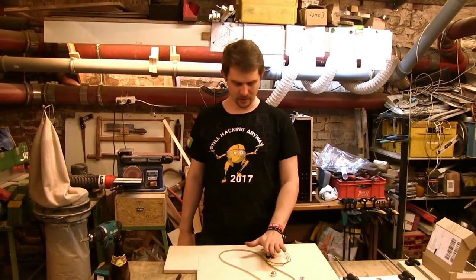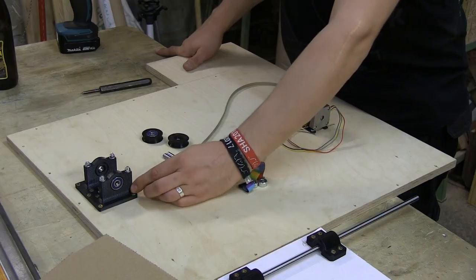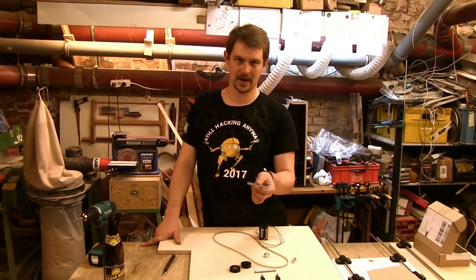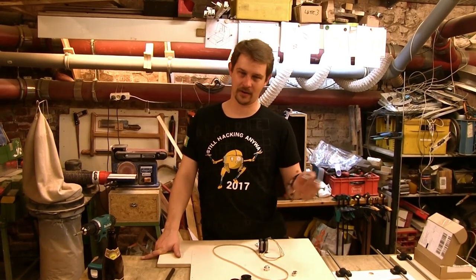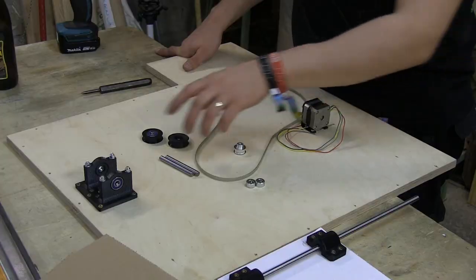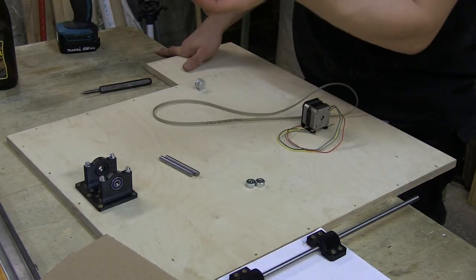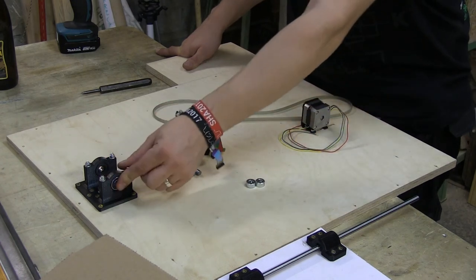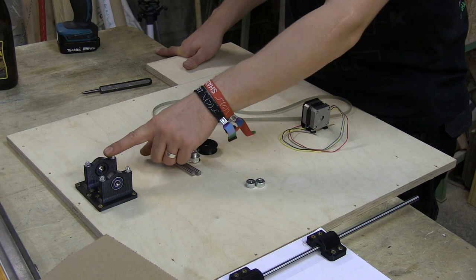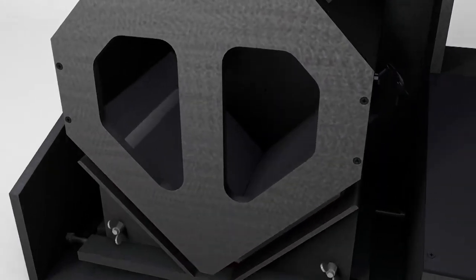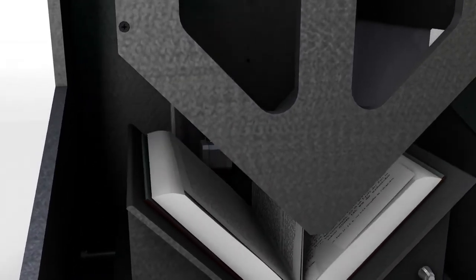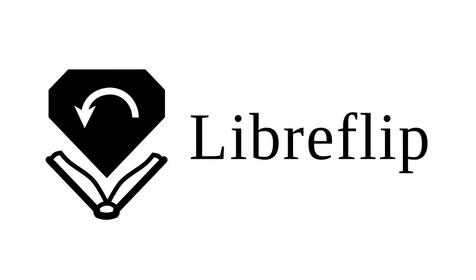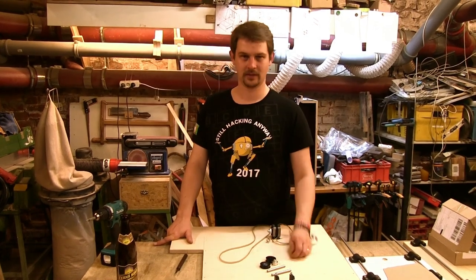We have mounted the servo motor and we have mounted this part. I would love to continue, but these shafts turn out to be a tiny bit too thick. I think a couple hundredths of millimeters need to be taken off of them so all of these other accessories can be slid onto them properly. Because right now, it would probably destroy these plastic parts if we just bang the shaft in there with a hammer. As it's all loose, it's not a problem. We can do that and we can turn this down a bit. I'll ask a friend to do that for me. That's it for today. Thanks for watching.